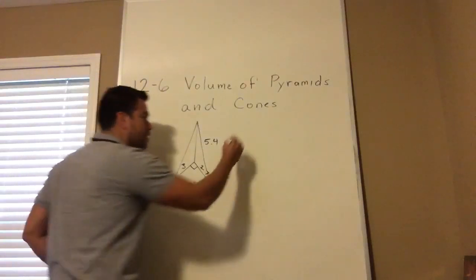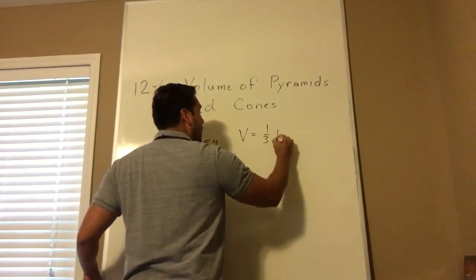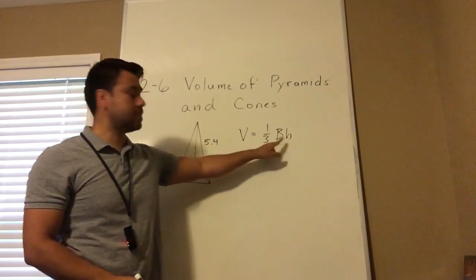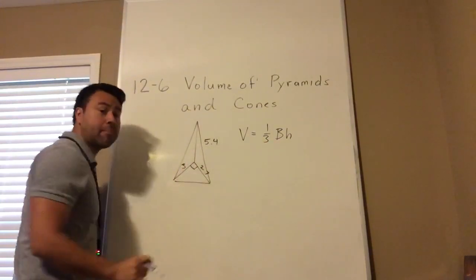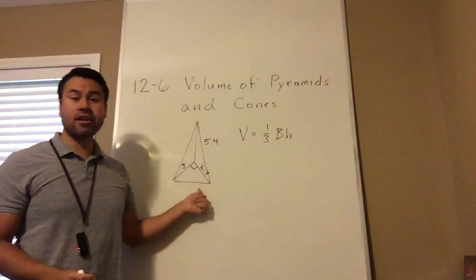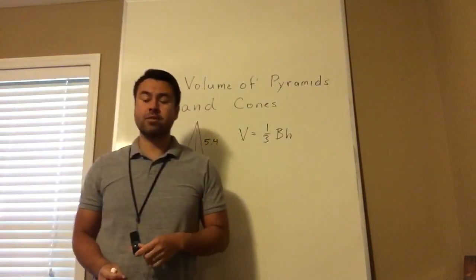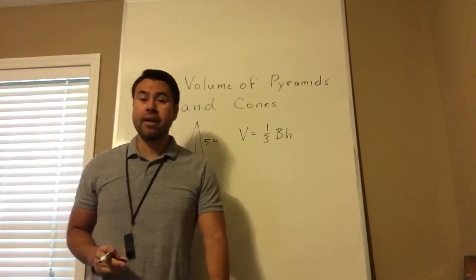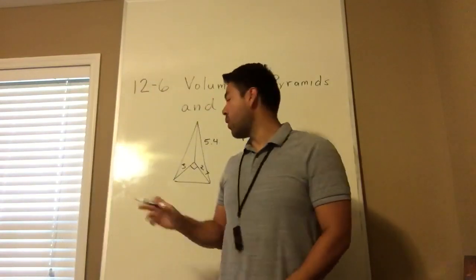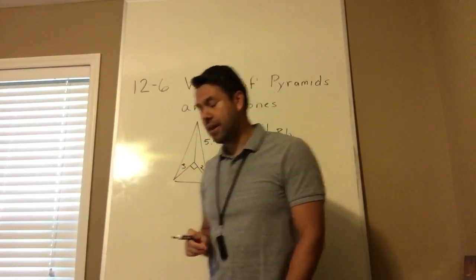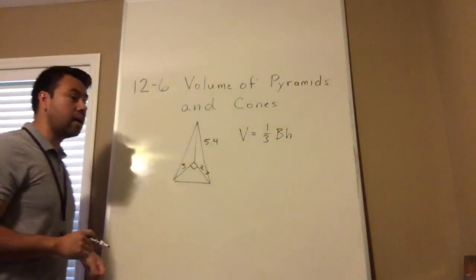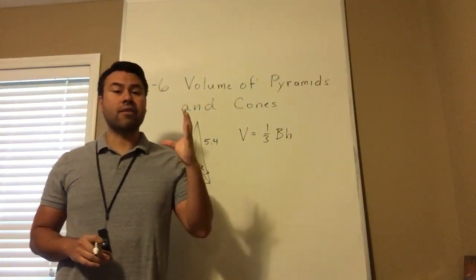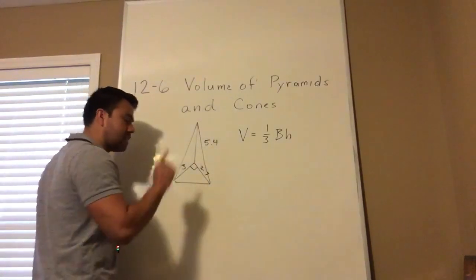So the way to find this out is use that formula. Volume equals 1/3 area of the base times the height. So first you find the area of the base. So the base is a triangle, and by the way, this is called a triangular pyramid because it has a triangle as its base. If you had a rectangle as a base, you would call it a rectangular pyramid. So based on the name, you can know what kind of base you're dealing with on a pyramid. Cones always have circles as their bases, so you know you're dealing with the area of a circle when you're dealing with the area of the base of a cone.